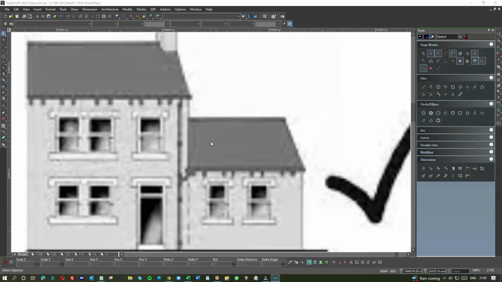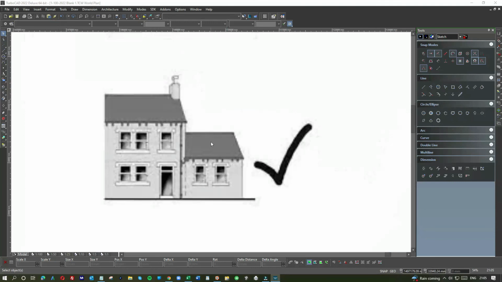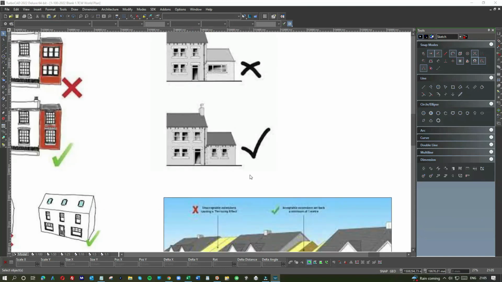So here, you can see it all lines up. They've done a double window, they've done a roof that matches up, a little bit of detail up here. That's a lovely little extension on the side, and when you look at that, you think, yeah, that could be original, because you can't tell the difference, and that's what you're trying to achieve.